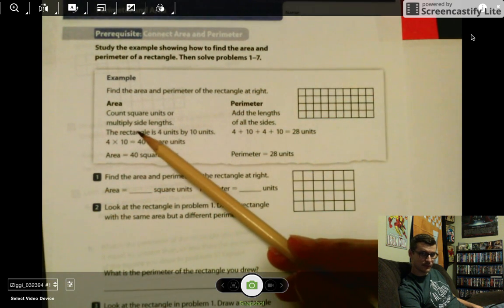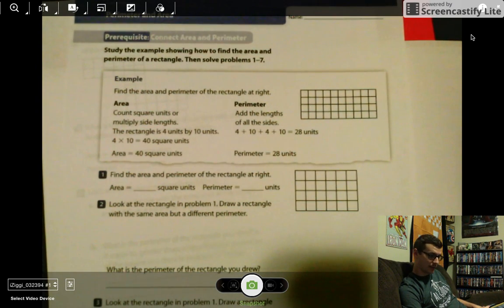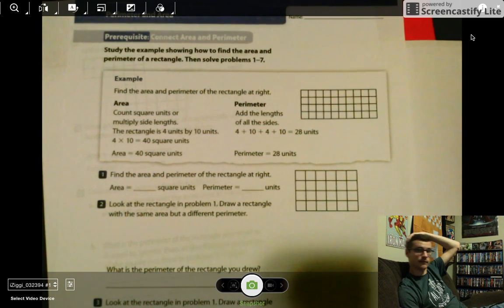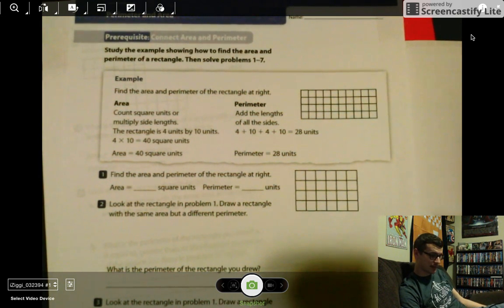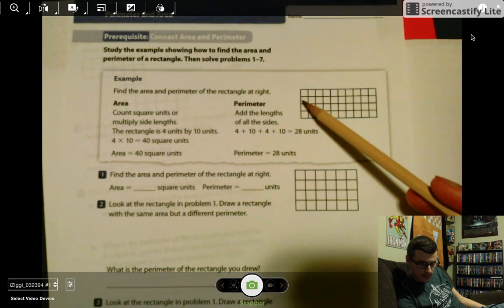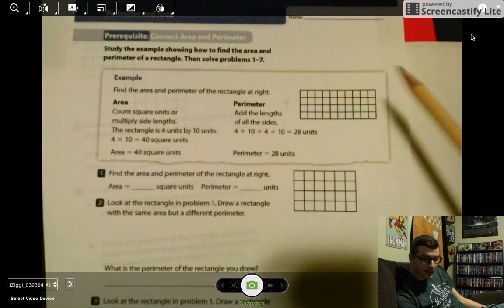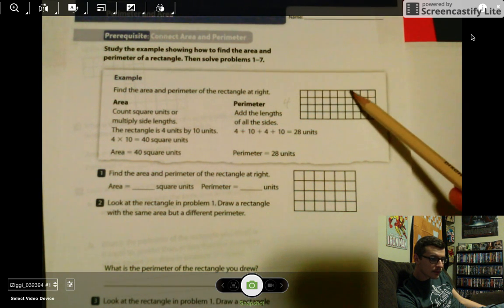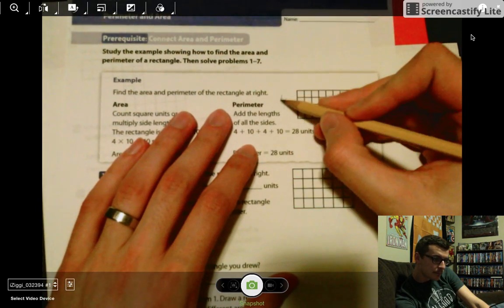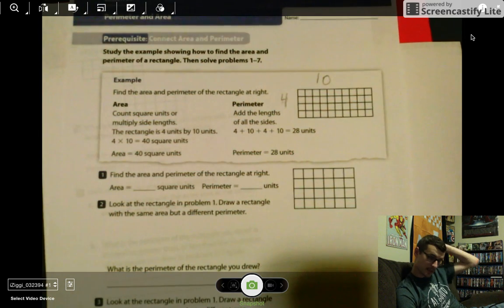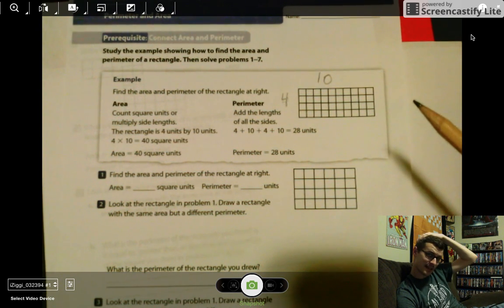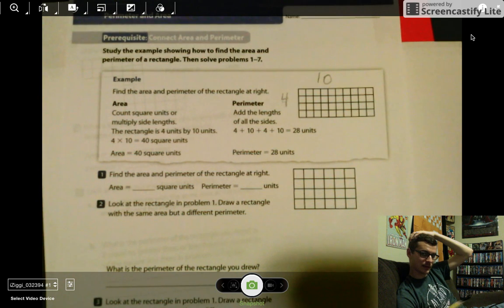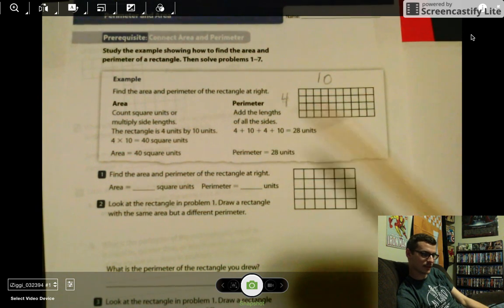So the biggest thing here is the difference between area and perimeter. We're going to find area, if they give us the actual box, by counting each individual box. Or we can also find it by doing length times width, multiplying the sides. So for this box, we have 4 by 10. So we can say 4 times 10 is 40, and if I counted up all the boxes, I would get 40 units there. Since it is area, I'm always going to have square units, and we'll talk about why in class. But since this is just an introduction video, I'm just going to leave it at that.